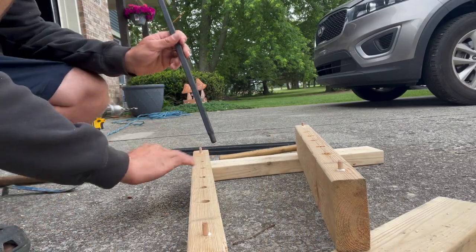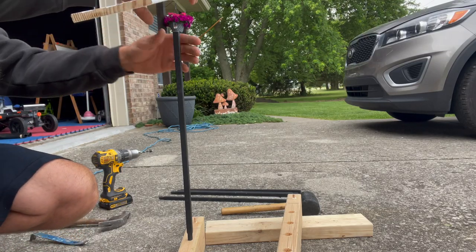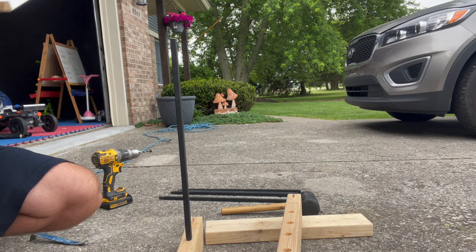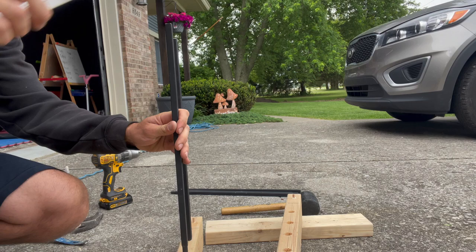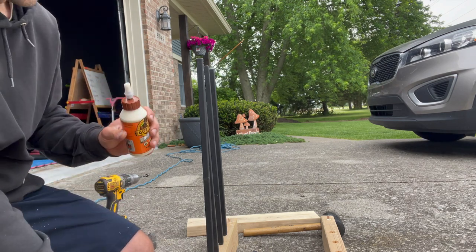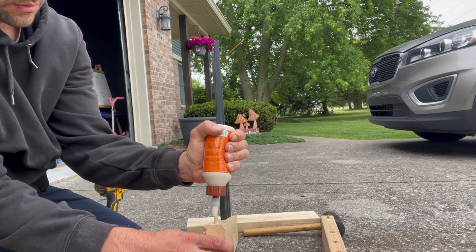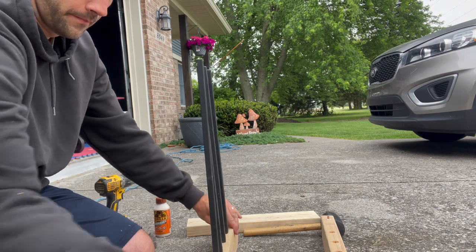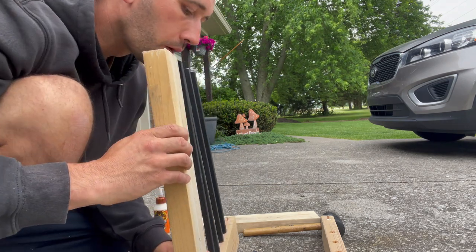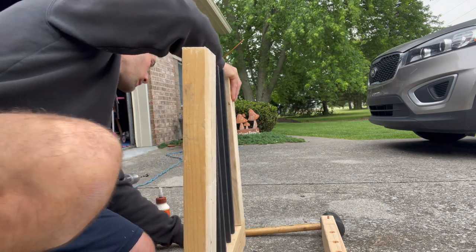Going to get these spindles in, and you're gonna need a block of wood. Okay, so what I'm gonna do is just take a block of wood or a scrap piece. Just gonna go around the dowel, and that's just gonna help bond that wood, and I'll even go over the dowel. And make sure that you are putting it back the way that you measured. Might have to spin it around.